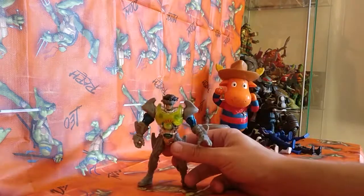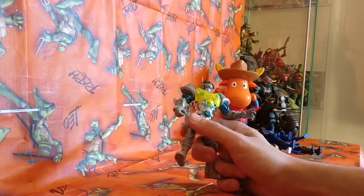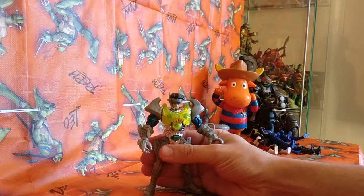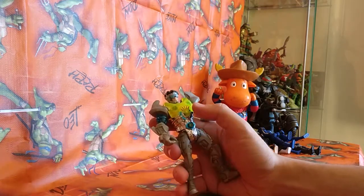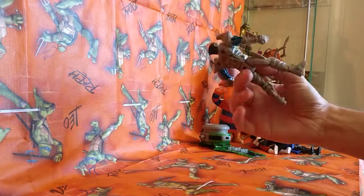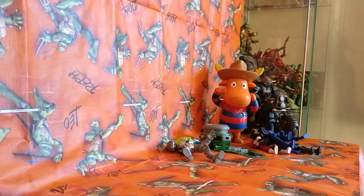Got another little Chapmay figure — there's something about these Chapmay figures, I keep picking them up. He has a battery so I'll have to check if he works. Some of them are so detailed and I really like the look of them. I know some people collect Chapmay, so I think I'll do a little bundle at some point — maybe wait until I get the futuristic ones, the pirate ones, all the different styles together, then do some bundles on them.